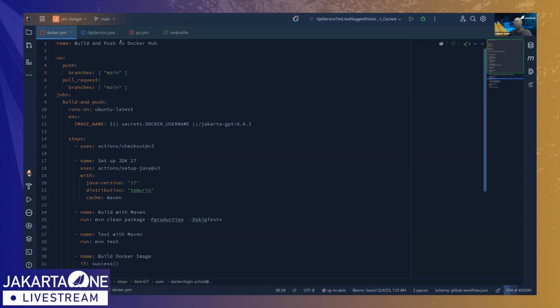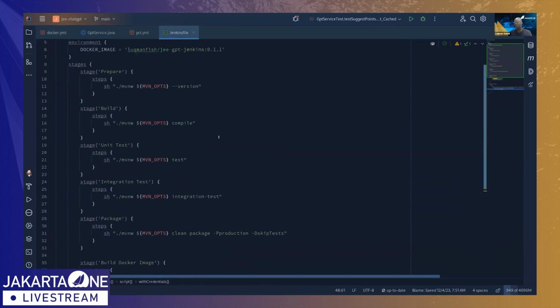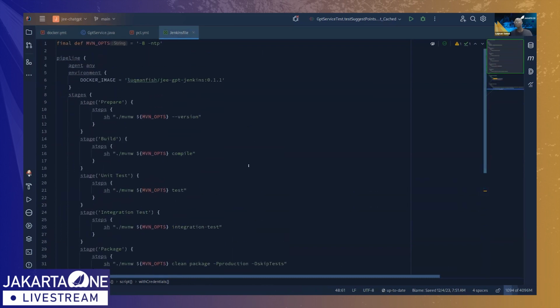Now, the next one is our vulnerable Jenkins here. For this particular Jenkins setup, I am actually running Jenkins on my machine, not deployed to any server. The idea is to create an infrastructure as code sample so that other developers who will be interested in it can just pull it and run it on their machine. So Jenkins is actually running locally on my machine. And this descriptor is configured to listen to the repository for this particular application. So when there is a push, the Jenkins on my machine is configured to listen to the webhook and then start running the pipeline.